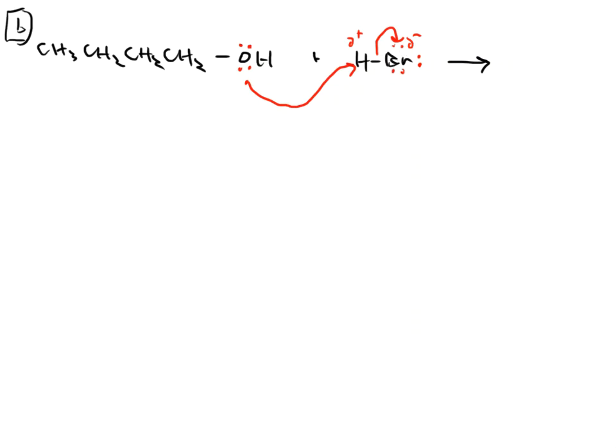All right, so if I want to do these intermediates and transitional states and stuff, I can. So now what we'll do is we'll do CH3, CH2, CH2, CH2. This had an OH group, but that O got greedy, and now it has the hydrogen from the HBr, right? So this still has a free pair of electrons, but its formal charge is a positive now. Again, go back and review formal charges if that's what you need. And then we have freed up a Br minus at this point.